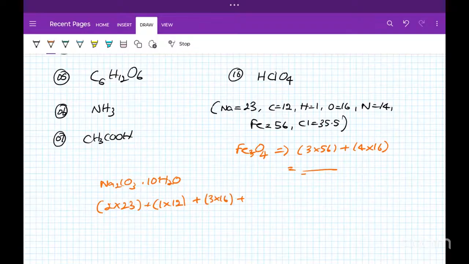So you can do this one in two ways. One is to calculate the molecular mass for H2O and multiply by 10. Or you can do it this way: there are 20 hydrogen atoms and 10 oxygen atoms. I will follow the number of atoms method. So there are 20 hydrogen atoms, plus 10 oxygen atoms, and you can calculate the molecular mass for this one.